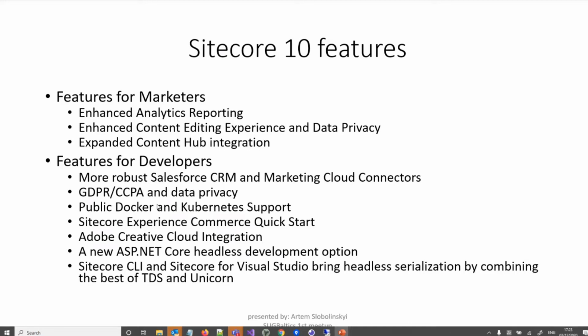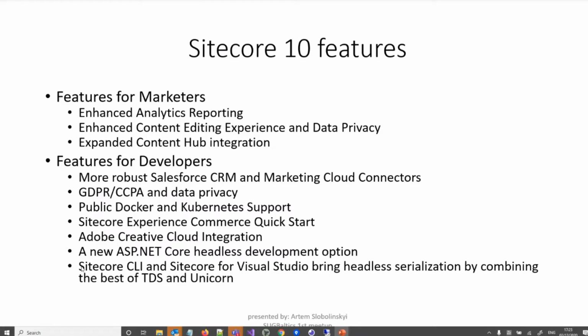Yeah, as you see, a lot of good features for developers in Sitecore 10. Sitecore Experience Commerce Quick Start, so now it's even easier than before to use Sitecore Commerce. Then Adobe Creative Cloud integration, so more integrations, which is good. Then an ASP.NET headless option.